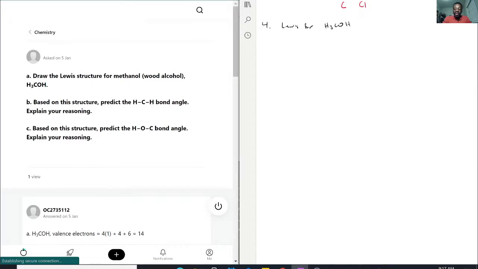H3COH. So now methanol is a little bit tricky because we have to know that we're adding a hydroxide group. The reason why I say that is because the best thing to start with is just drawing the methane. Okay, I know that we're adding extra steps, but if we just jumped right to drawing the methanol, we would most likely end up confusing ourselves. Okay, so with that being said, we have CH4 for methane.